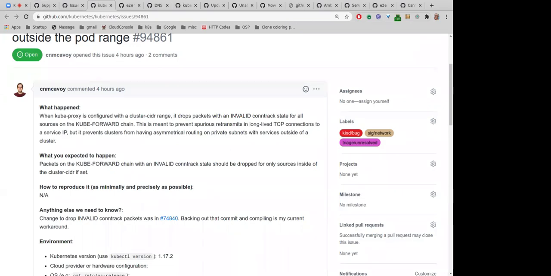Anyway, we added a fix for it, but it turns out that it breaks people who are doing crazy things with multiple interfaces and stuff like that. Asymmetric routing, yeah, there we go. So they're saying we need to limit the rule in kubeproxy that drops invalid packets. But it gets hard to do that well because kubeproxy doesn't necessarily know which packets it is and isn't supposed to be handling.